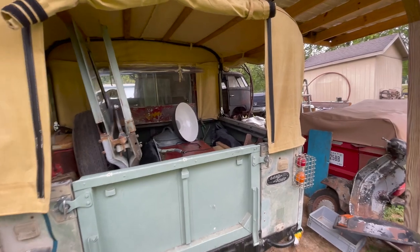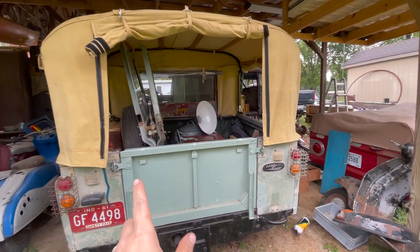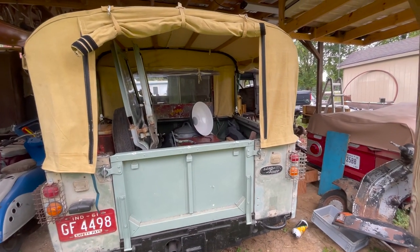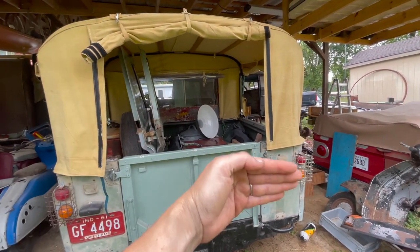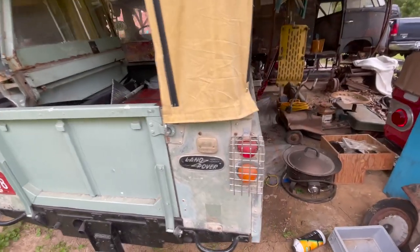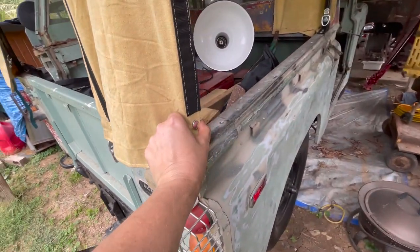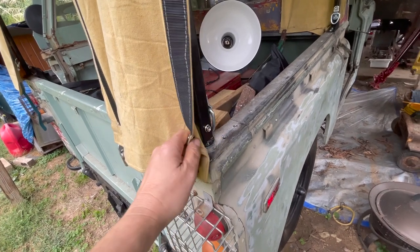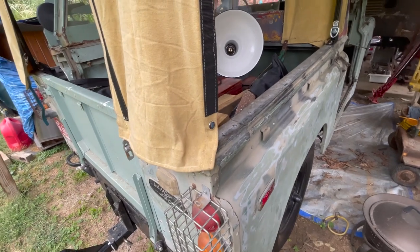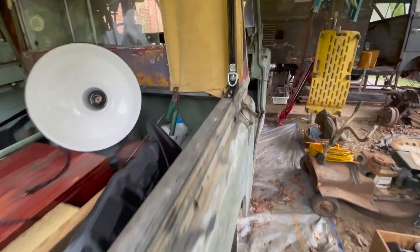This whole thing is one unit. But unlike the double cab Volkswagen, this has a tailgate so I wanted to differentiate that. The double cab goes all the way across. I put some snaps over here on the side, so if you want to leave this portion down while you're driving you just snap it on and it stays put. Still got to come up with what we're doing up here though.